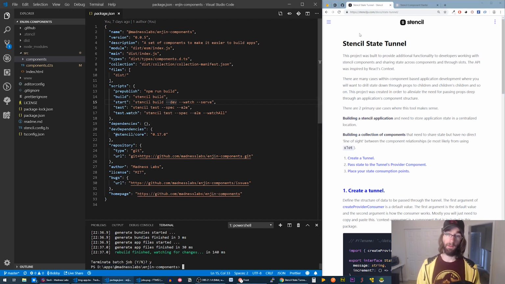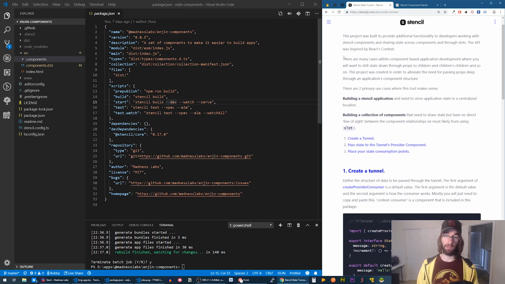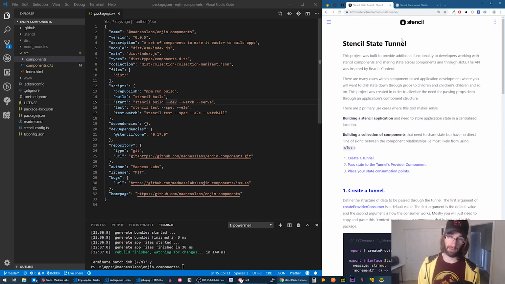So on the documentation here, you can see on the right, it's basically a way of doing state management. The state tunnel is just a way of passing down information and methods down into deeply nested components. So maybe instead of passing all of your props down 3-4 levels of components, what we can do is set up one of these tunnels, and then we basically pipe the data from the very top to wherever we want inside of our component structure.